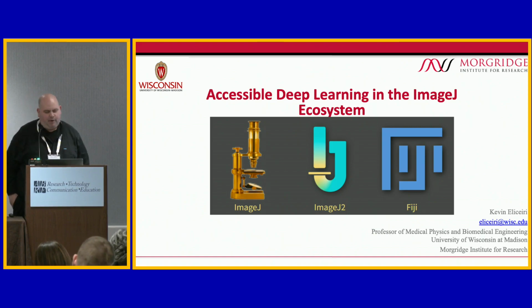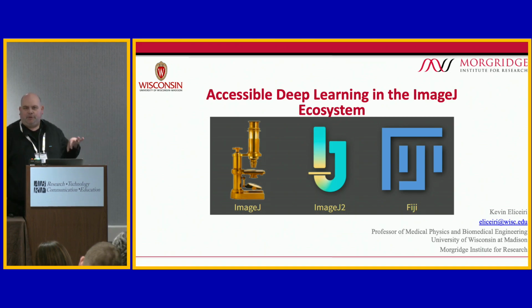So this part of the talk is really about how ImageJ might be a great way to dip your toes into the water in deep learning. There are so many options that ImageJ is often used as an entry point in image analysis, and deep learning is a great example of that.